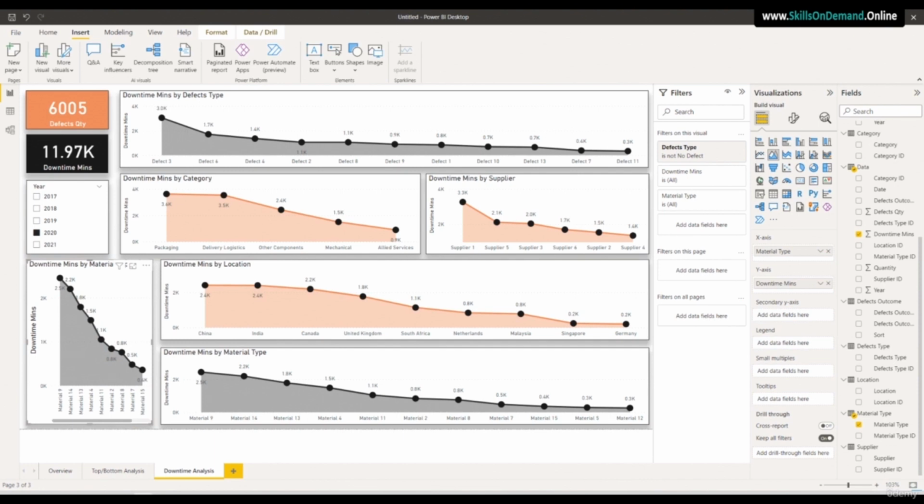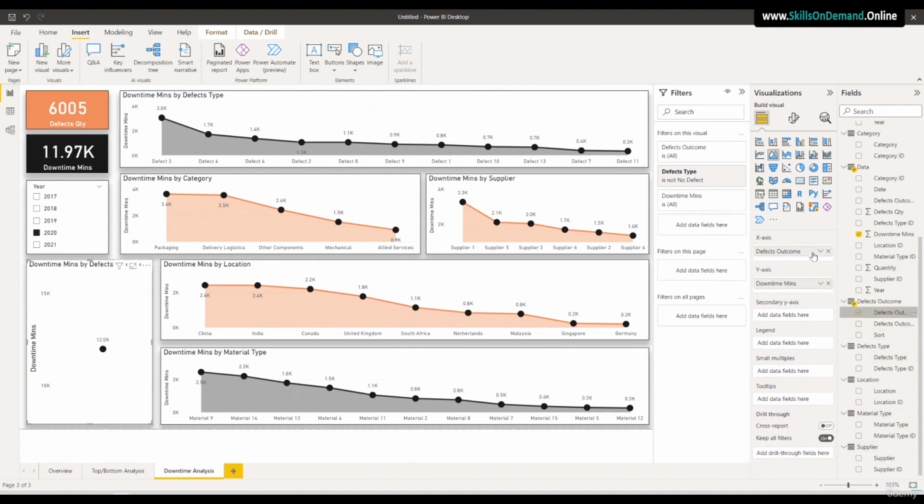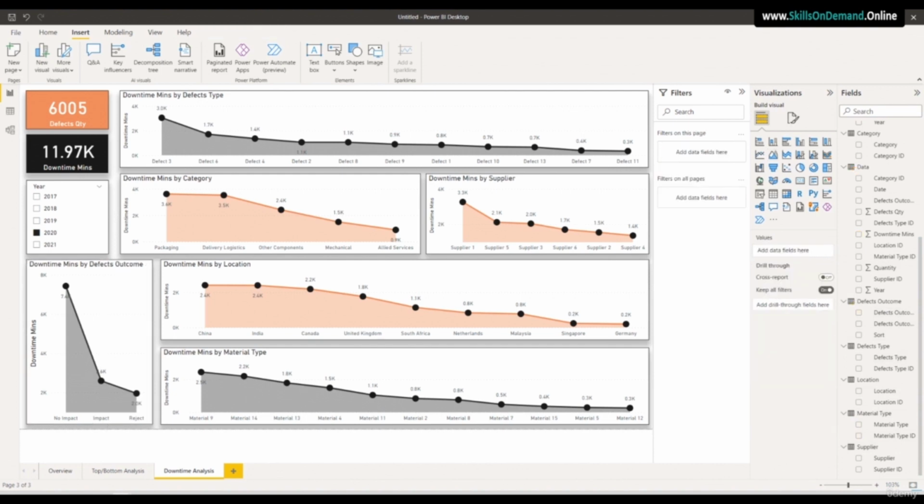Replace Material Type column with Defects Outcome column. We have the result. Change the title as Downtime Minutes by Defects Outcome.